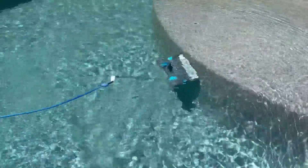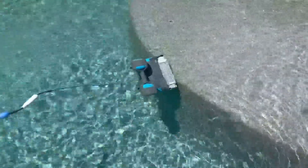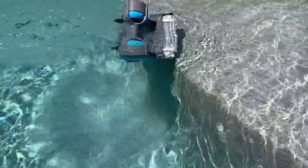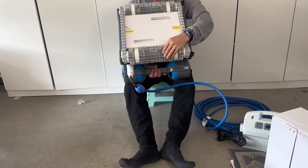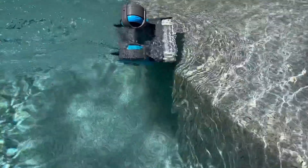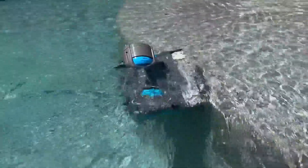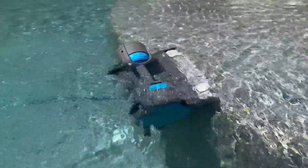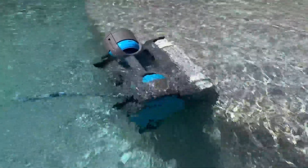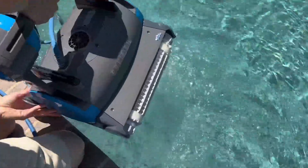The Dolphin Premier can climb the wall — it's very impressive. It has great suction power and it just looks like Spider-Man; it can even go on an angle. This is likely due to the hyper tracks and the two giant brushes allowing it to stick to the wall and clean your wall and waterline. This is a premium feature — most pool cleaners out there cannot do this. They'll hit a wall and go down midway.